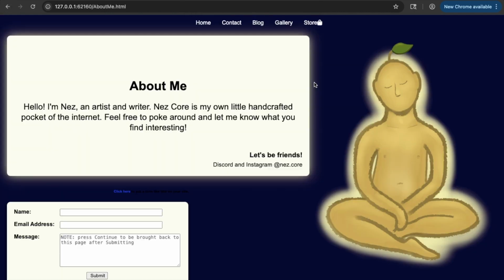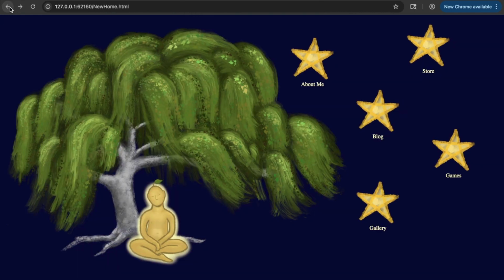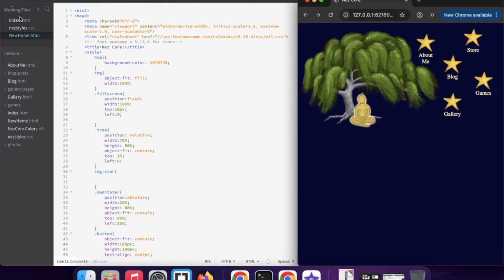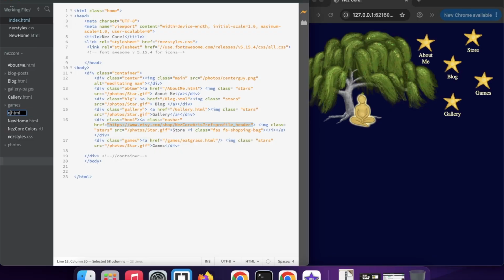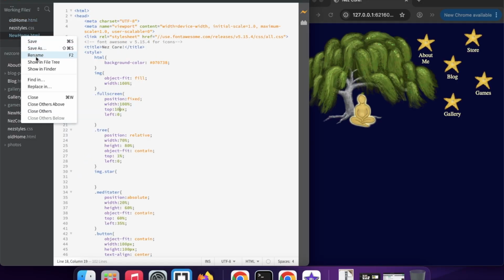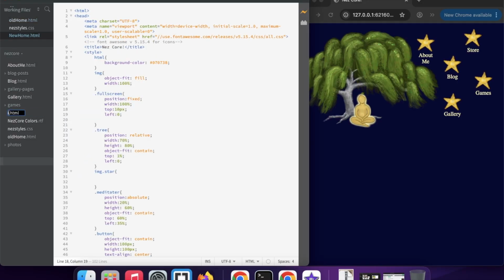And everything is great. So what I'm going to do now is I'm going to go ahead and change this old one to be old home. And now this new one that is named new home will be renamed to index, because the index is the main page of any website.